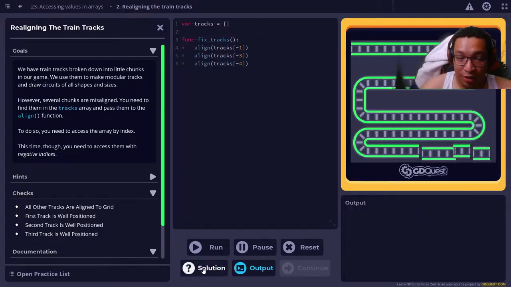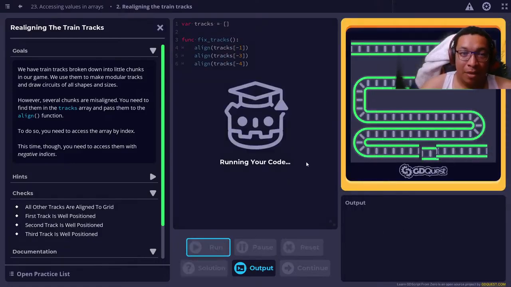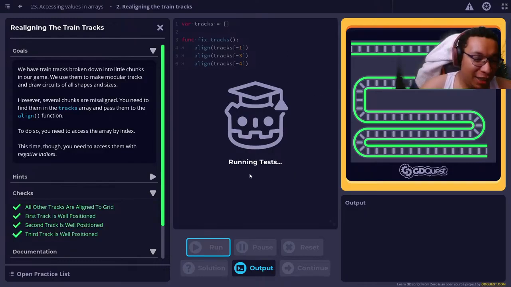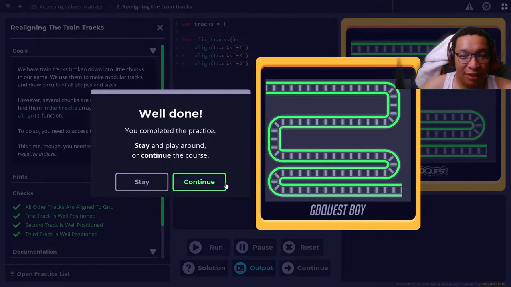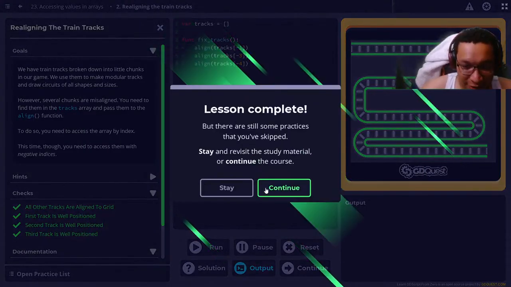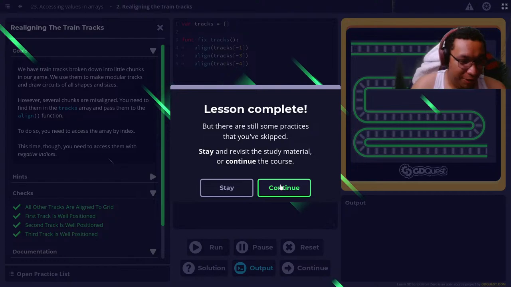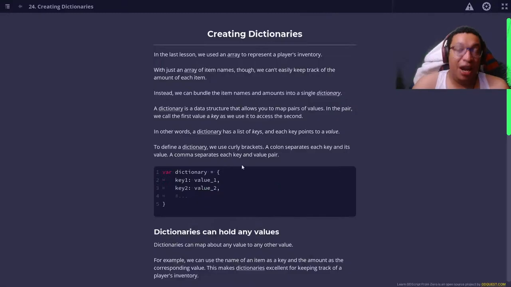Solution, use solution, run. Because I feel like running this each time is super inefficient. I mean, I don't know. That's just me, and we're still learning here, but I feel there has to be an easier way than that. Because what if your train track size is way bigger than that, or smaller, or just different sizes? I don't know. I'm overthinking it right now, but whatever.